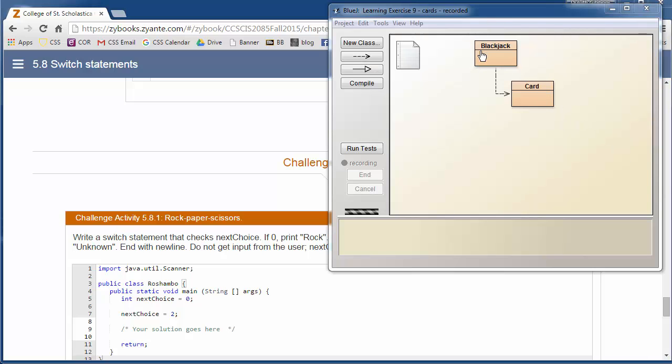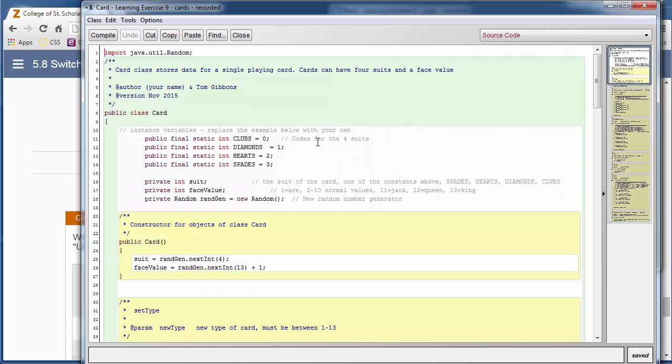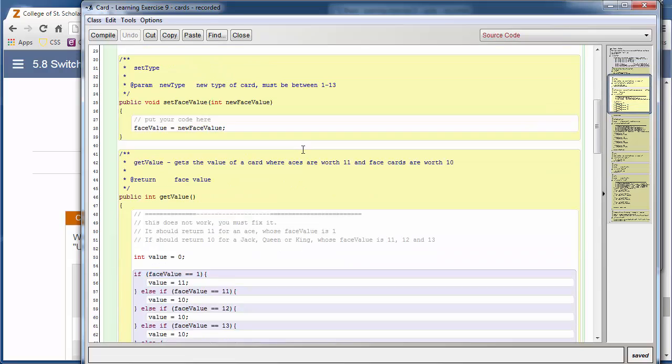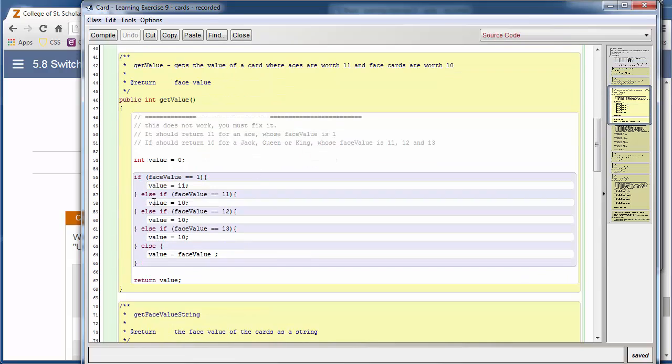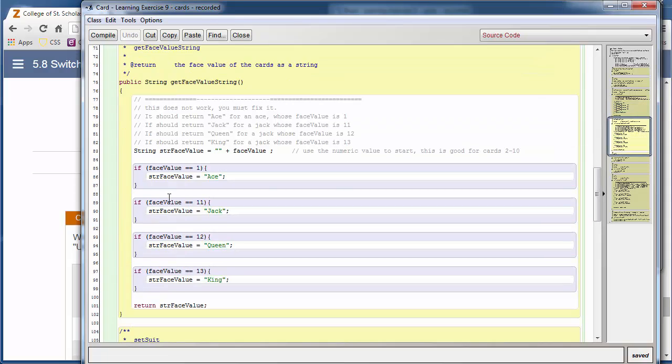So if you remember last week, we looked at a blackjack game with a card class. Now let's look back at that card class because we had a number of places where we had a bunch of if then else's, and we can work with those and replace those with some different values. So here, let's start with this one: get face value as a string. Here we actually wrote them as a separate group of if statements. We can write this as a switch statement because they're all related.